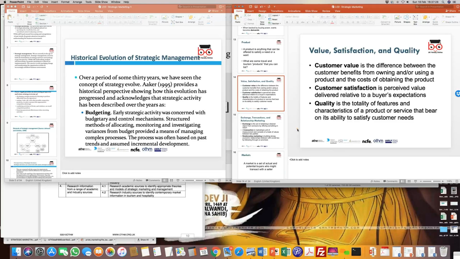One is customer value. Now, if you see, say, for example, you want to buy a mobile phone. When you want to buy a mobile phone, you basically go in, you look at the product, and you evaluate the features and the benefits. And then at some stage, you relate it to maybe the price of the product. You also relate it to how good the quality is or the build of the phone is. And then at some stage, you also compare it to some other products.